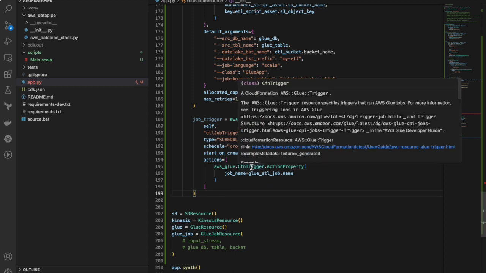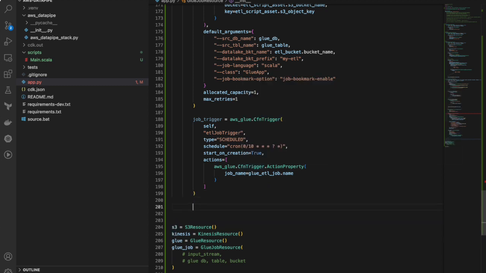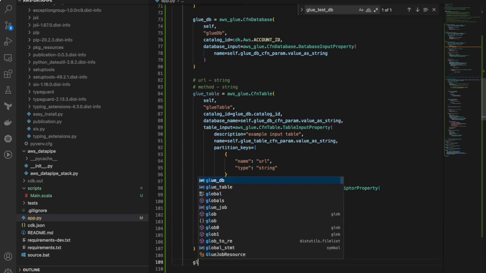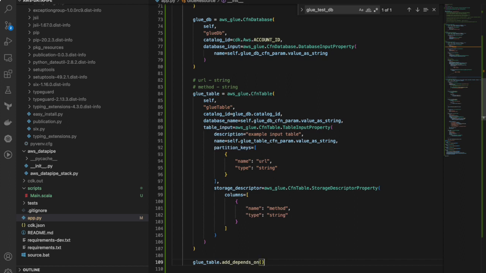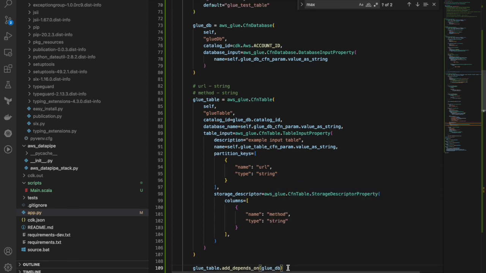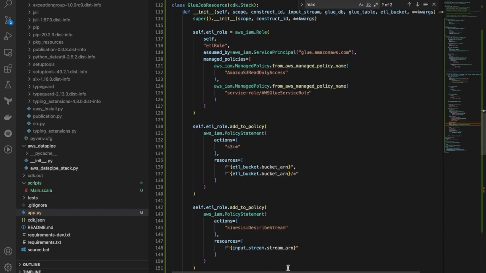And finally, add the dependency of the trigger. And I'll make some fix here. Giving dependency, we need to make table depends on DB. So opposite order here, like this. And go down here.